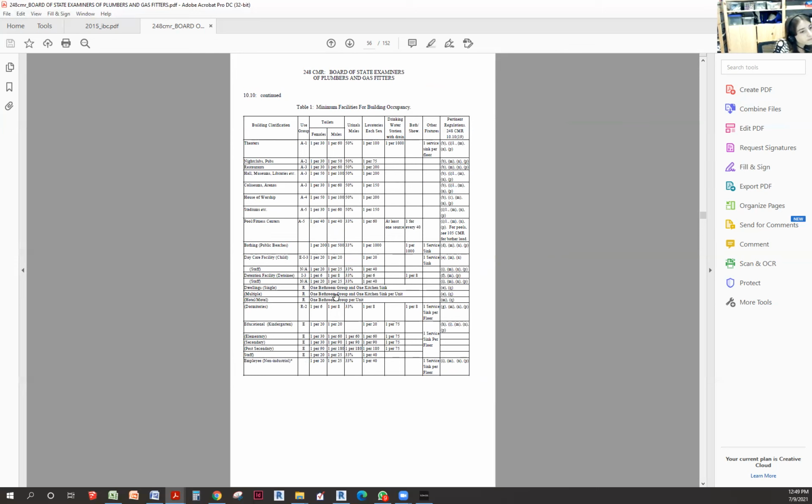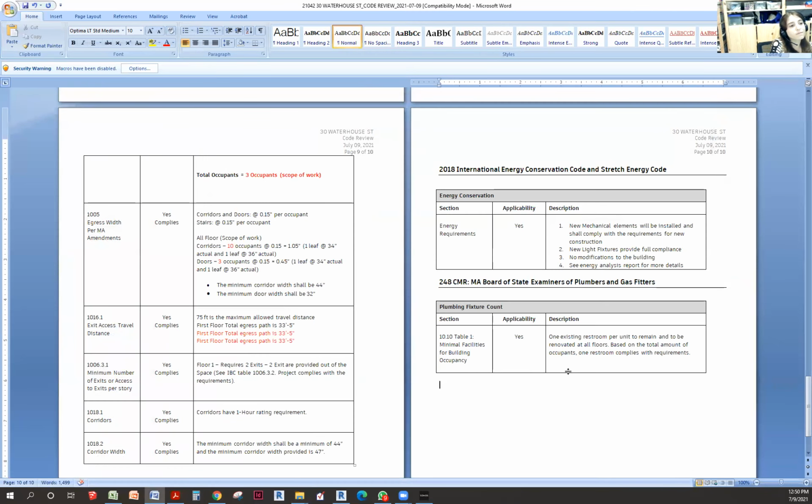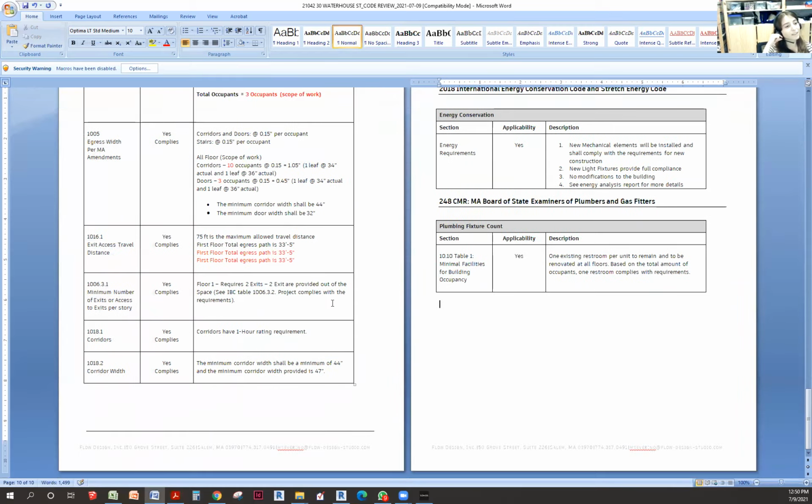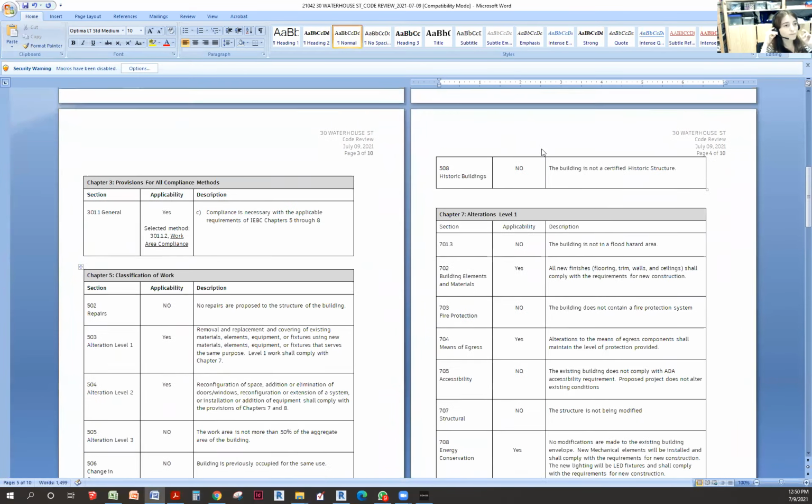Okay. Yeah, you can see that residential is one bathroom per group. And that's basically it. Any questions in regards to this building code analysis? It's pretty straightforward. As I said, just update this information and then you should be all set with that one.